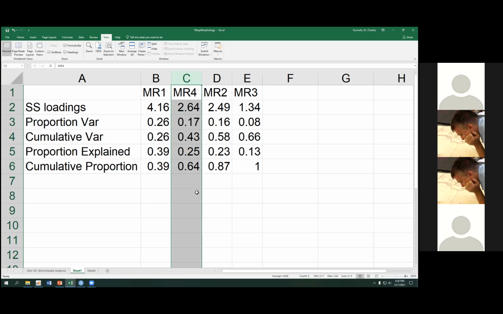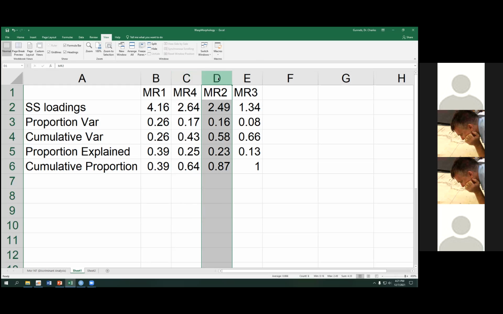Yeah. In fact, one of the things that's nice about this is that the use of these eigenvalues gives you a very clear and very justifiable decision. If the eigenvalue is clearly greater than 1, use the factor. It's doing a better job explaining the overall pattern. Again, we don't know what those mean yet. We'll go into the biology in a second. We're just going back through that idea. What about the next factor? MR2.